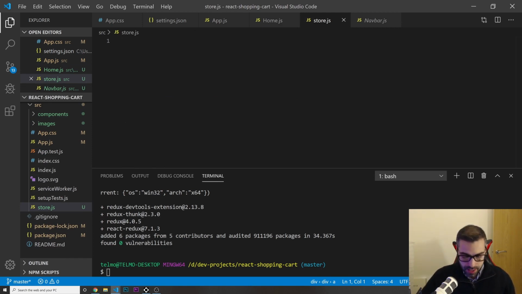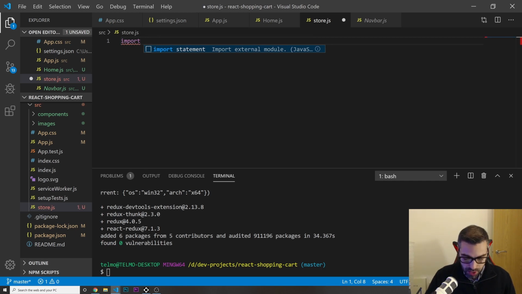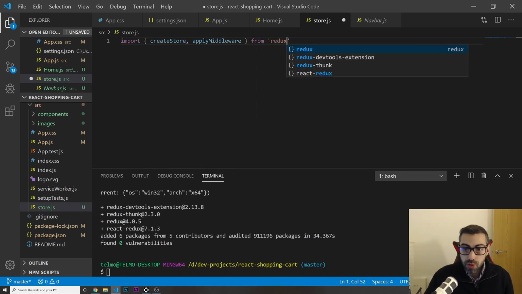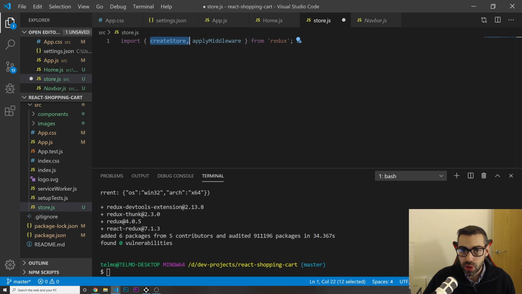Okay, and in this store now, I'm going to start importing some stuff. The first thing, I'm going to do an import of createStore and applyMiddleware from Redux. So we're going to create a store. This is our store file, and we are going to import createStore and applyMiddleware from Redux.